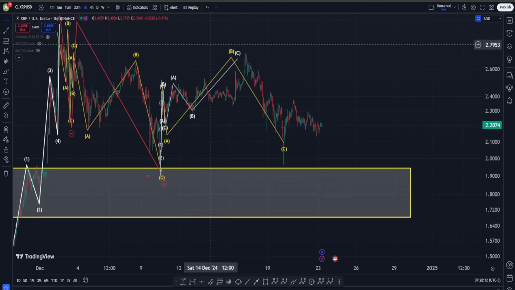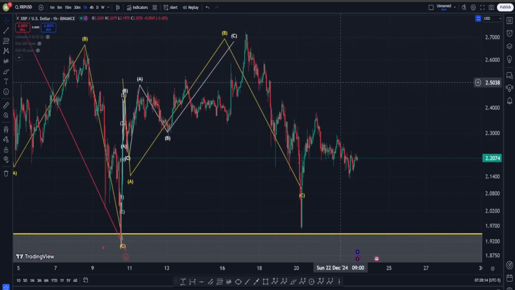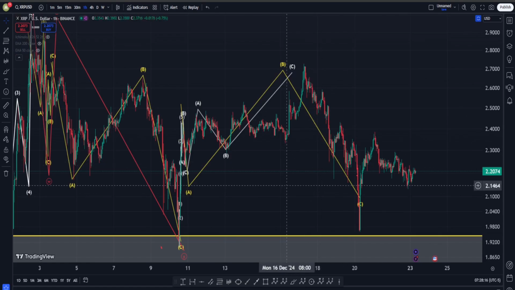Okay, in today's video about XRP, first we are going to do a quick analysis and see what is happening in the short term in this area, and then we are going to go on some higher time frames and compare the current bull run with the 2017 ones and see can something like that actually happen.